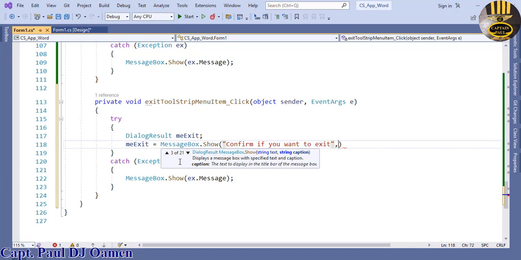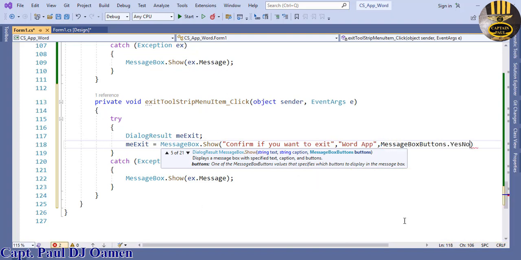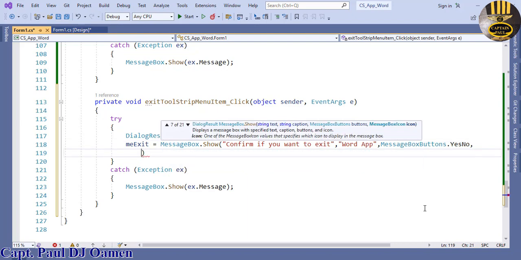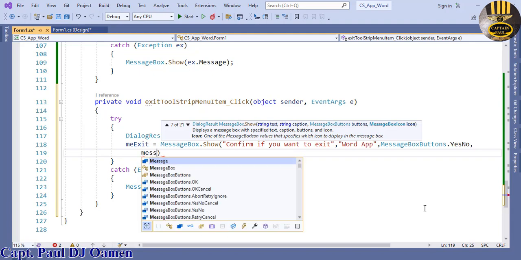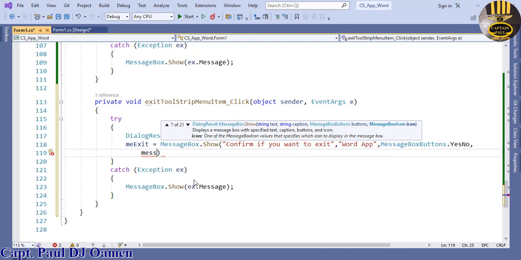That's the first argument, comma. I enter my title. I will call it Word App. Come out of it, comma. Next argument, that will be MessageBoxButtons.YesNo, comma. And the last argument is going to be MessageBoxIcon. Let's look for an icon there.